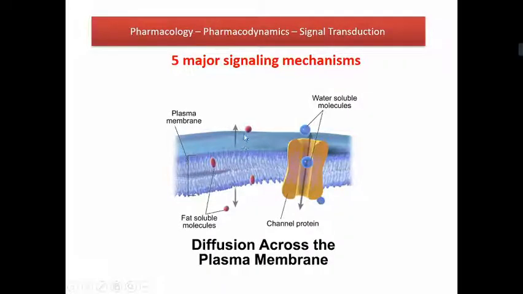So if, for example, this substance is lipid soluble and the available receptor is in the intracellular compartment or in an organelle in the cell, it passes through directly. Dealing with hydrophilic substances, there are also water channels through which the drug can pass freely into the cell. Okay, that's the first one.